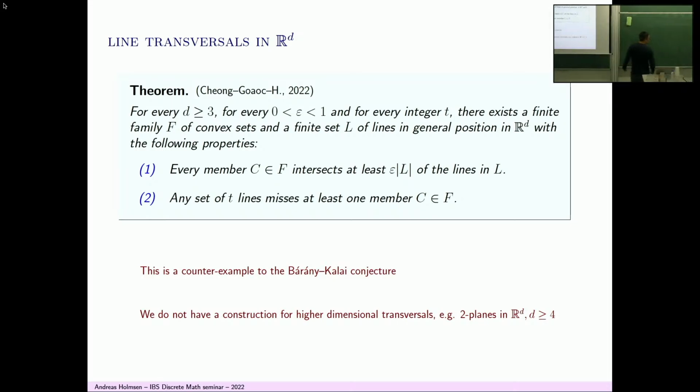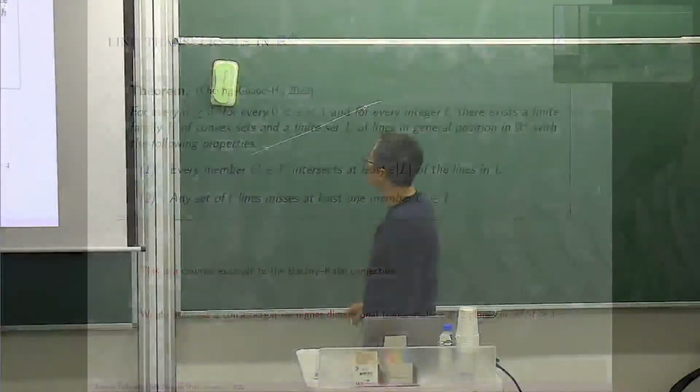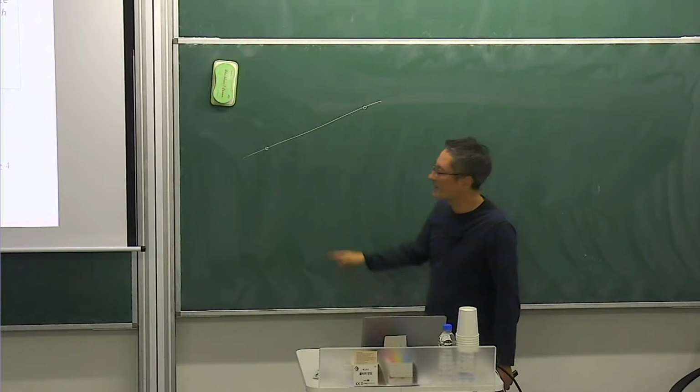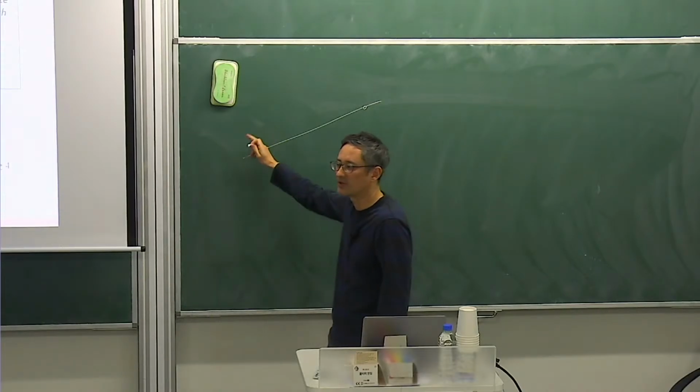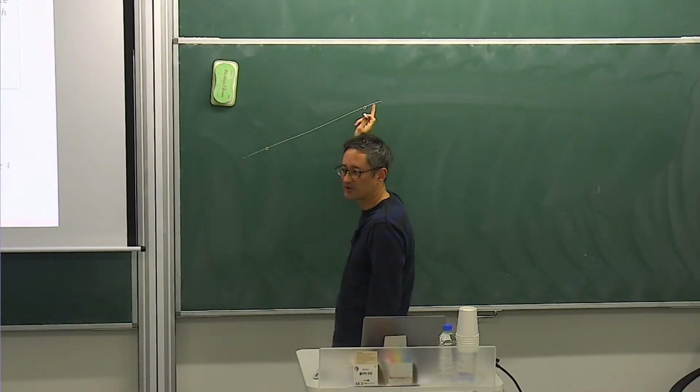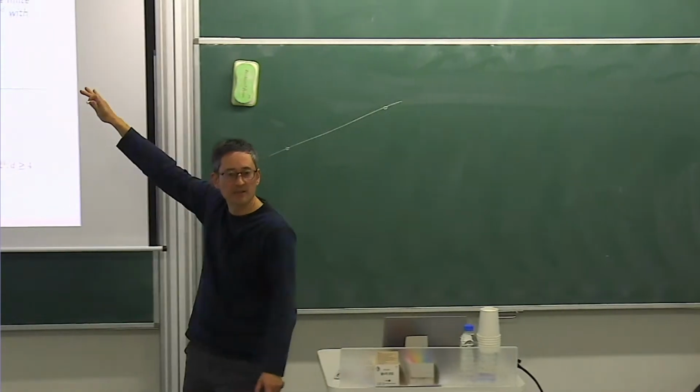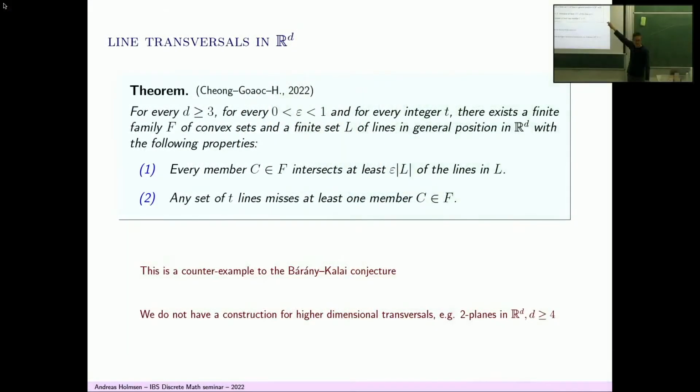So for every line, geometrically it's much simpler. Here's one of the lines in my construction. I can take a point and a little disk around it, and a little disk around another point on the line, and I can replace this line by choosing an arbitrary point in each neighborhood, and replacing it by the line spanned by those two points. I could do that for all the lines in my construction, and the property should still hold.